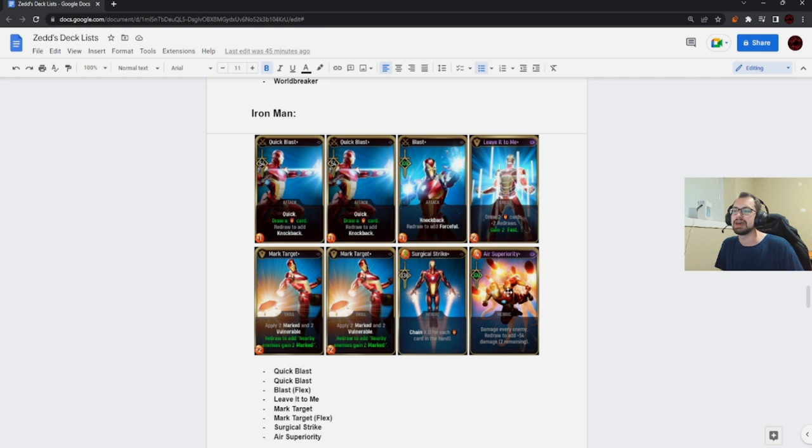And then of course, if you use Marked Target and you mark a minion, Air Superiority is refunded, boom, and then you just keep going, going, going. I love this version of the deck. It's super easy to build too, right? I have two epics at one copy each, and the rest is all commons.